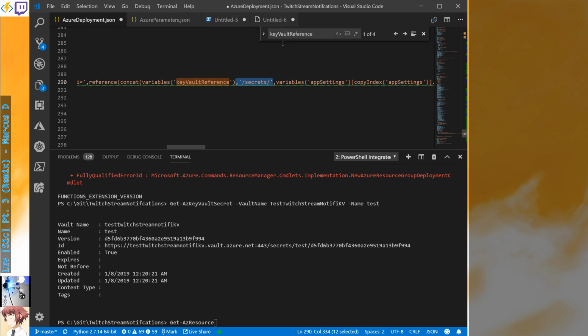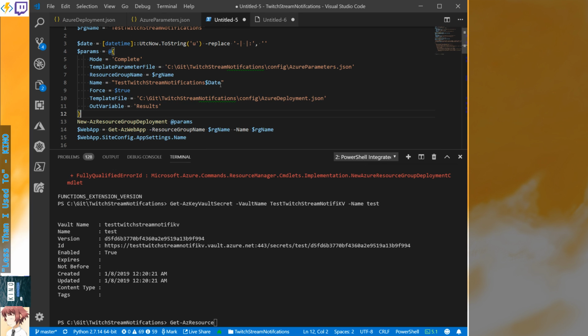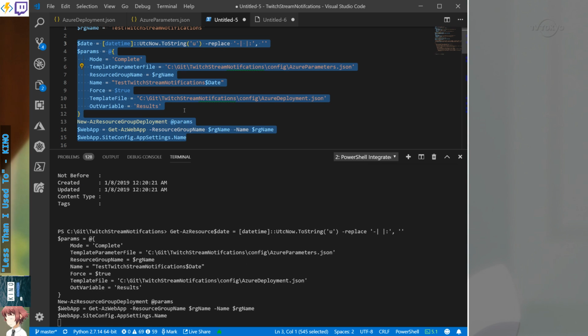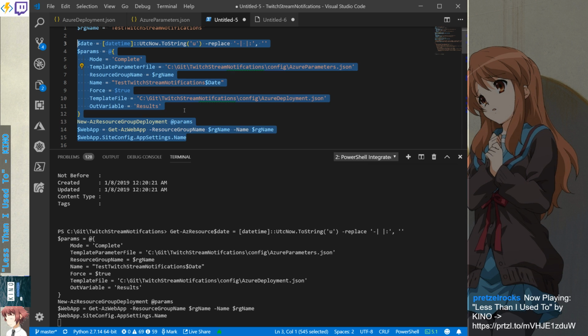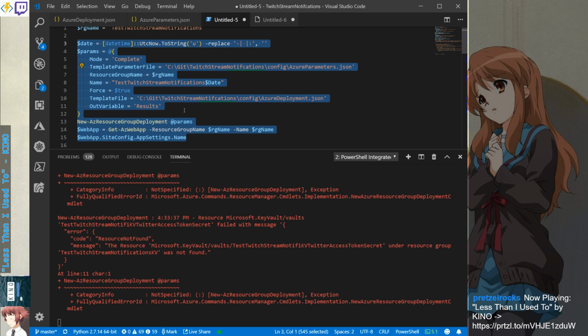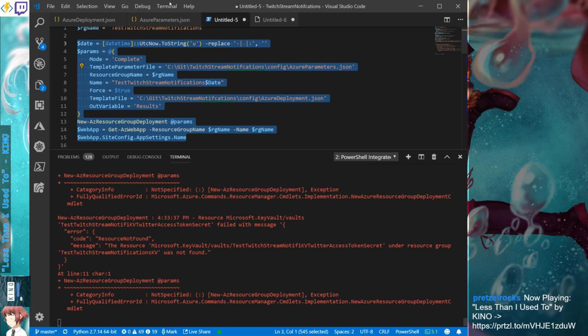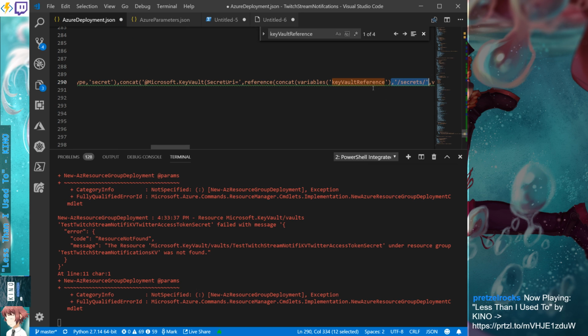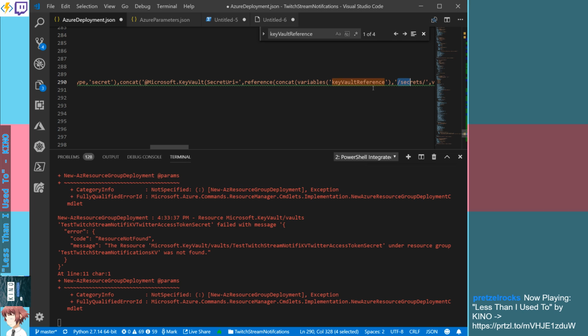Try removing that, saving it, and deploying again. There's no way this works, but try anyways. Oh, well. We'll see.